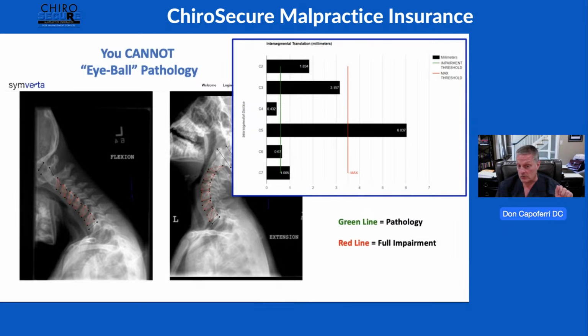Now, some states don't mandate. My state, Georgia, is a 5th edition state. And there are 6th edition states. Oregon, I believe, is still back in the 3rd edition. So that might be something you want to find out. You can go to amaguides.com and click on the button that says Guides by State.